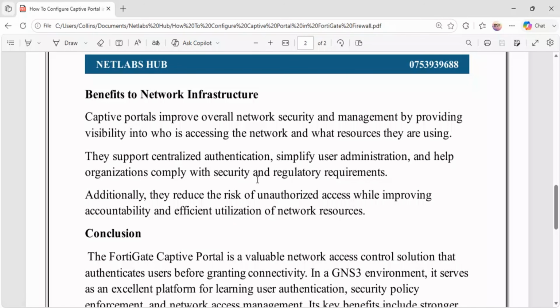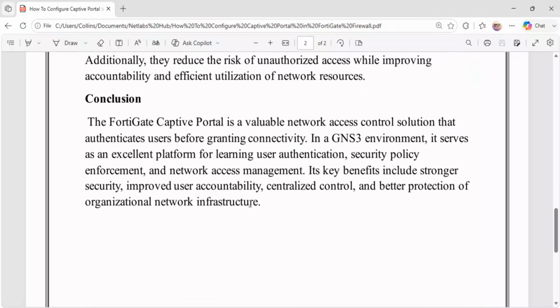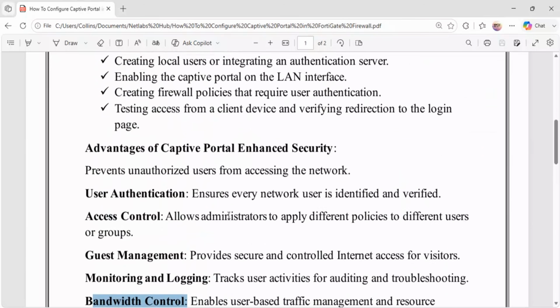Additionally, it reduces the risk of unauthorized access, improving accountability and effective utilization of resources. So the captive portal is a valuable network access control solution that authenticates users before granting connectivity to resources on the network. In GNS3, it serves as an excellent simulator. So let me go back to the lab and show you how to configure it after having given you this knowledge.